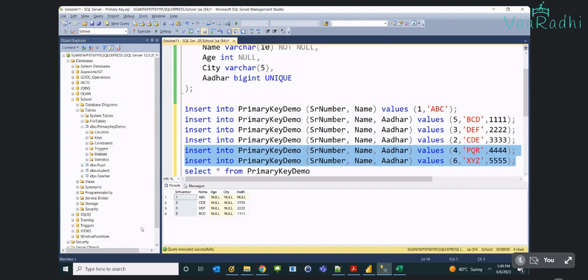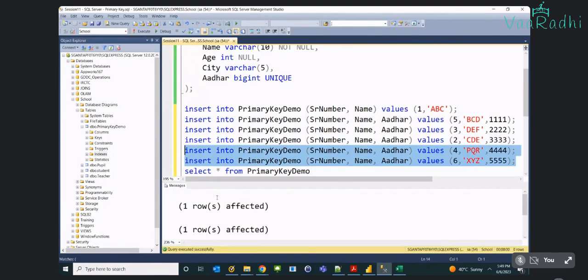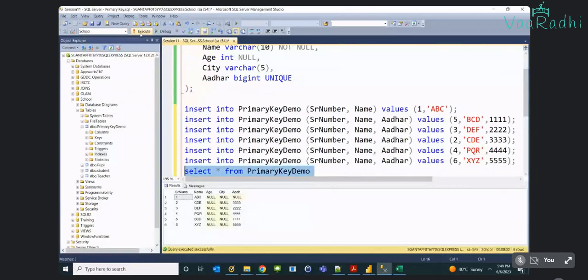After the third record and before the fifth record. And 6 will come after the fifth record, from the possible values. Execute. 2 records inserted. I'm executing. See here, order is maintained: 1, 2, 3, 4, 5, 6. The primary key column ensures the order of the data is maintained with respect to the primary key data.